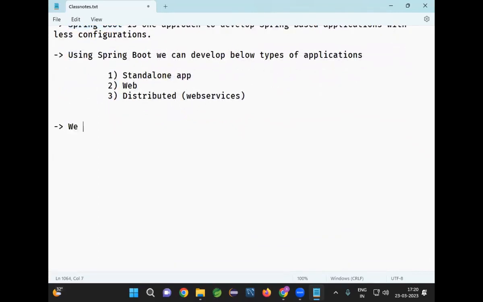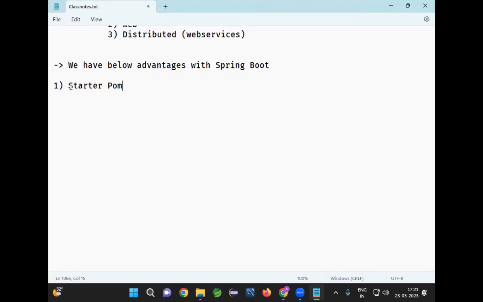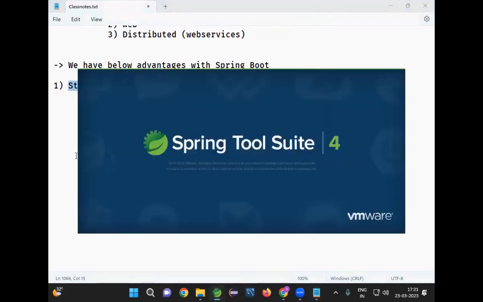Advantages of Spring Boot. We have the following advantages with Spring Boot. The first advantage is starter form. We are creating projects and adding dependencies in the projects.